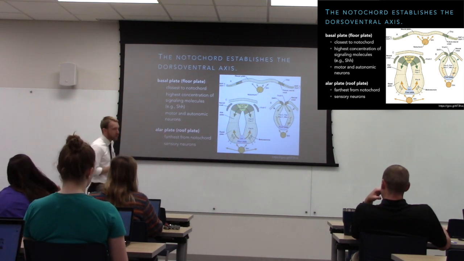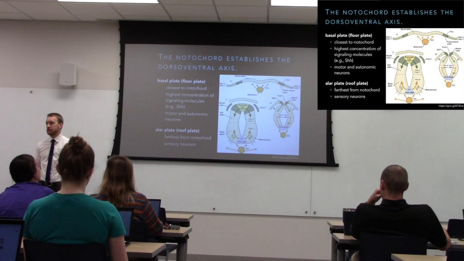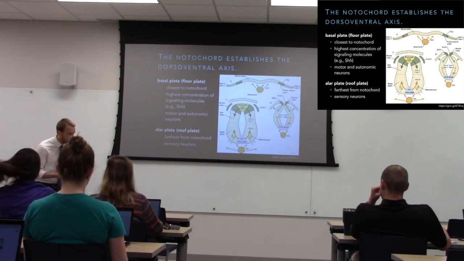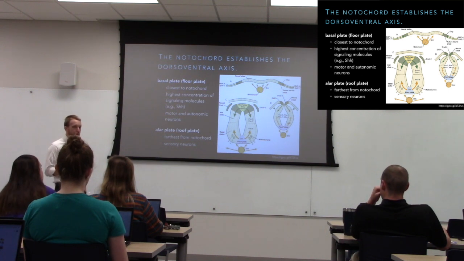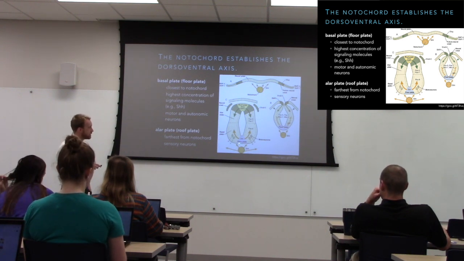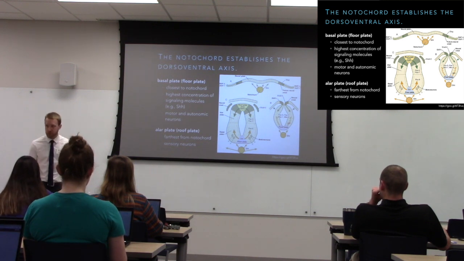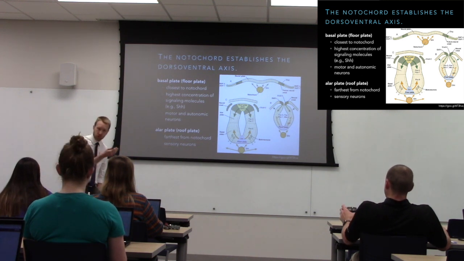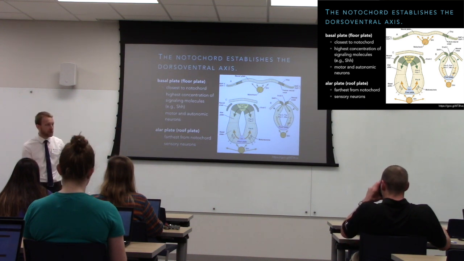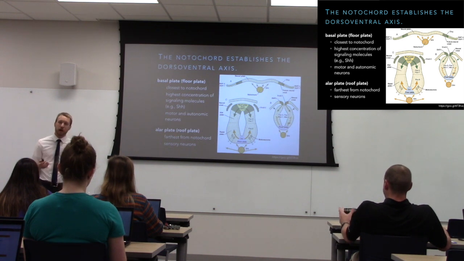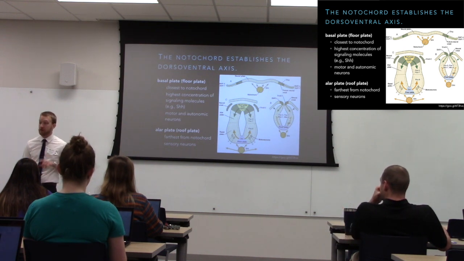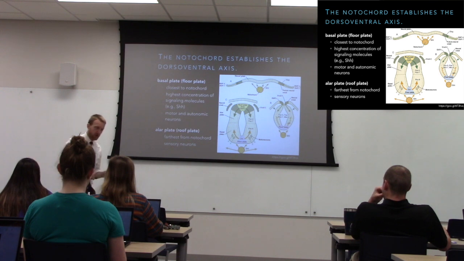WNTs, bone morphogenic proteins. There's a variety of these guidance cues. And we're going to make different ones down below and up top. And so that's going to guide differentiation toward being a motor neuron or being a sensory relay neuron. It just depends. What's your exposure to bone morphogenic protein versus sonic hedgehog? Are you getting about an equal dose of them? Well, you know you're somewhere in the middle, and you're probably just a local circuit interneuron. Nothing wrong with that, but you're not a motor neuron, and you're not a sensory relay.